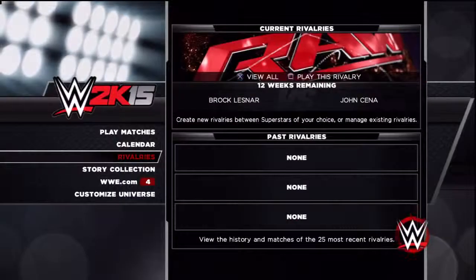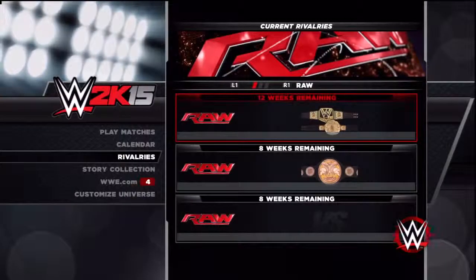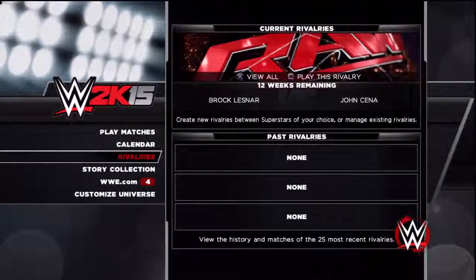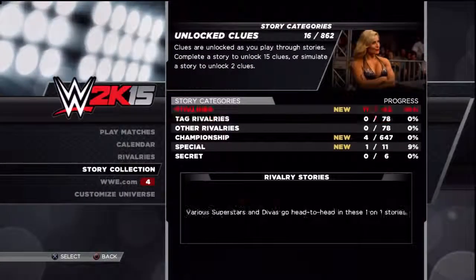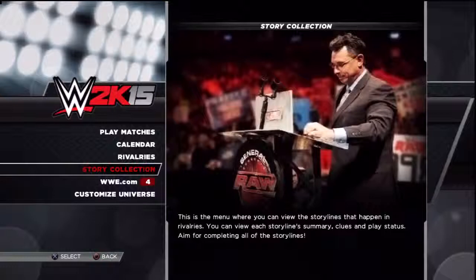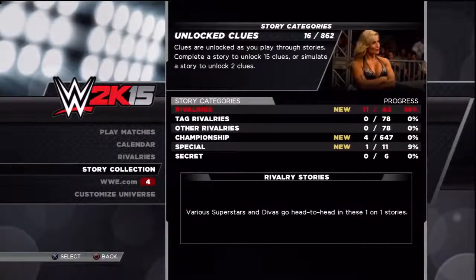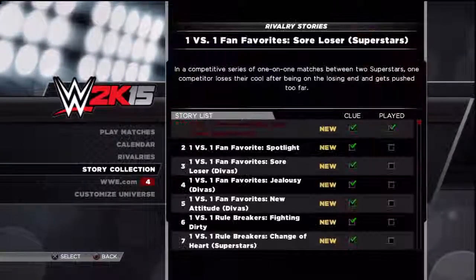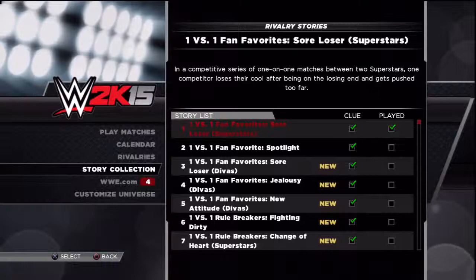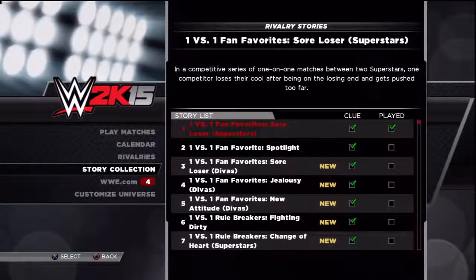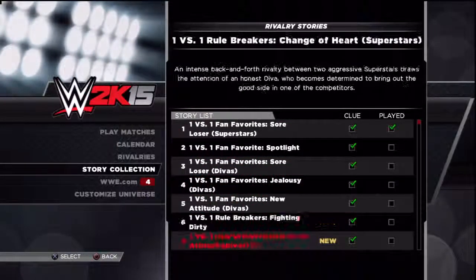So we go to rivalries. It's not started. There's nothing yet, so we need to create a rivalry. But if you go to Story Collection, alright, so this is something. So now when you go to story collection, you want to click, it says here, clues. So as you can see here, rivalries created, 11 out of 42. And you can click. So there's some rivalries here. Okay, so kind of some stuff that's happened.